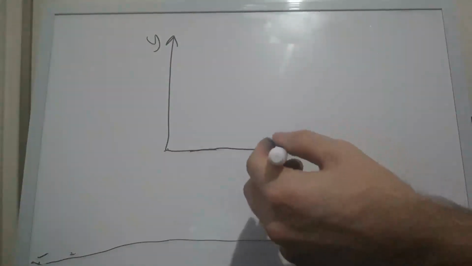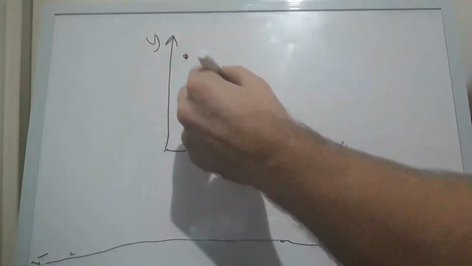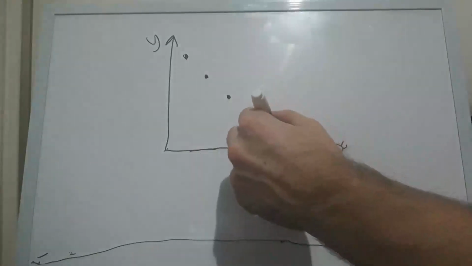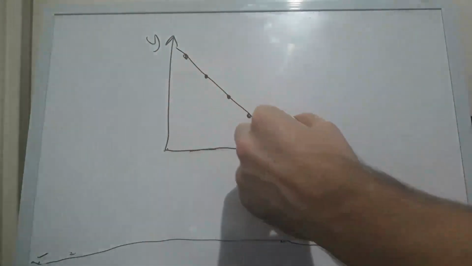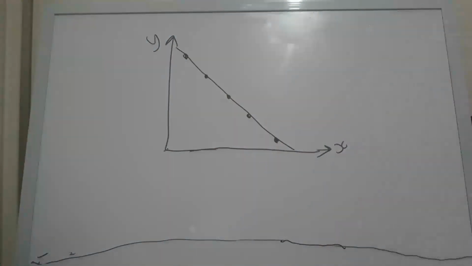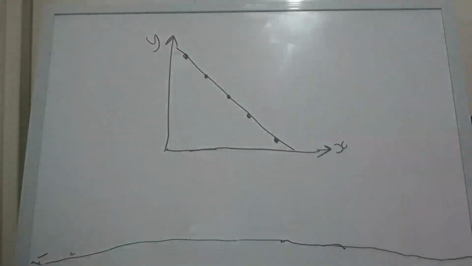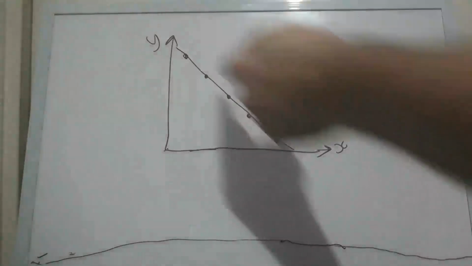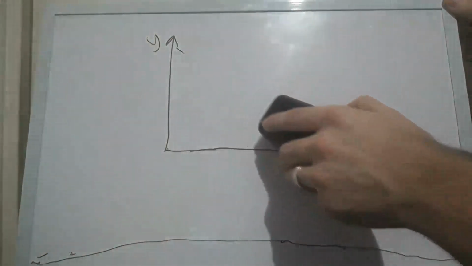Here we go. Now, I drew some dots pointing there. If I gave you a bunch of dots doing that, you might think, okay, I can draw a straight line through those dots. Those dots match pretty close to it, and because that has a negative gradient, you'd say that would have a negative correlation. Now, negative doesn't mean it's a bad correlation, it just means that the correlation has a negative gradient. But it is a strong correlation. That line very closely goes along our data points.